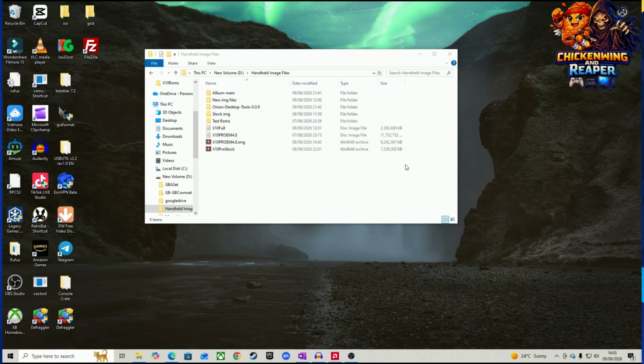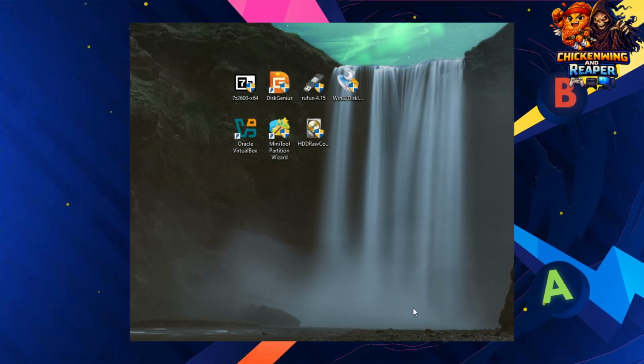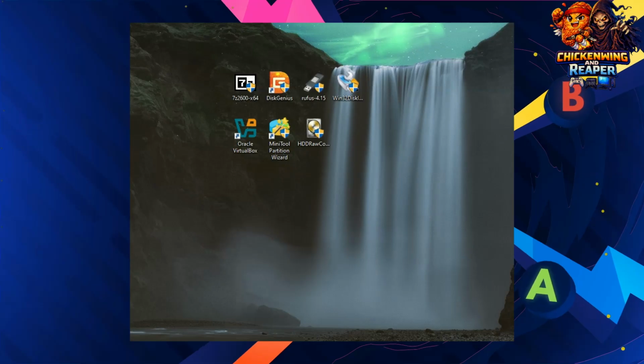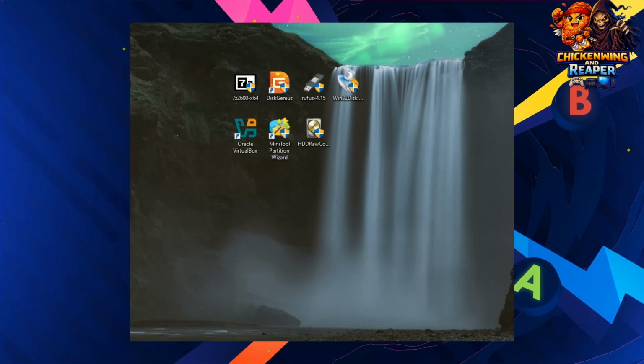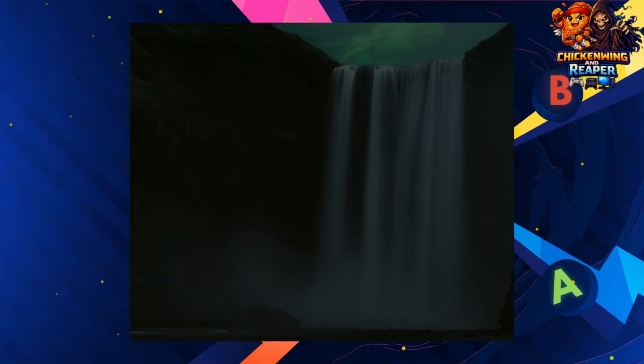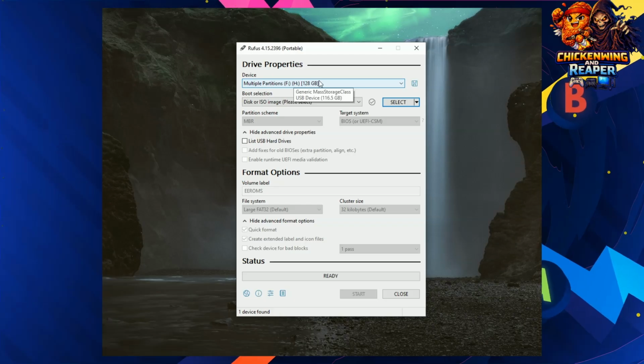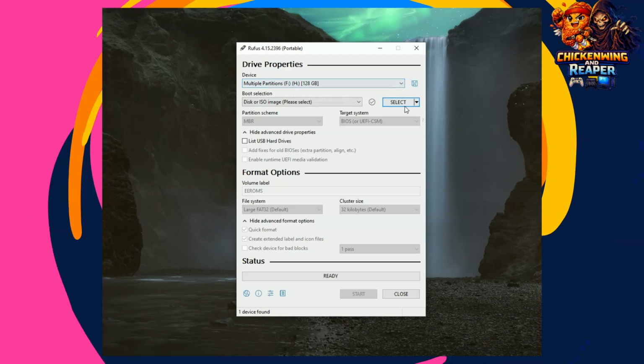Now, with the 4.8 successfully downloaded, place the SD card into the PC. Obviously, the annoying pop-ups. Similar to before, open up Rufus. Again, make sure that you've got the correct device in the device selection. Hit Select.